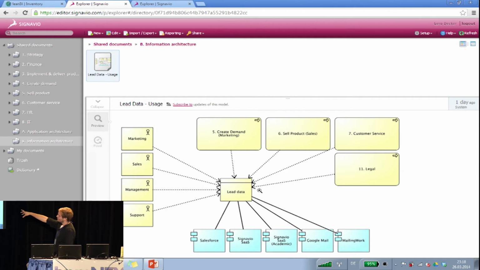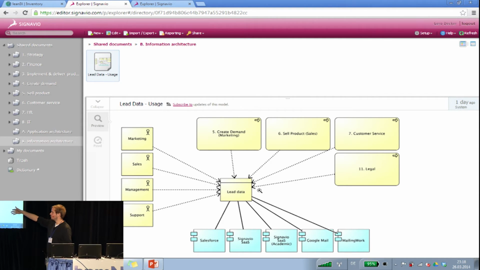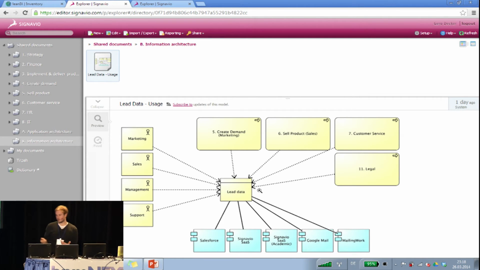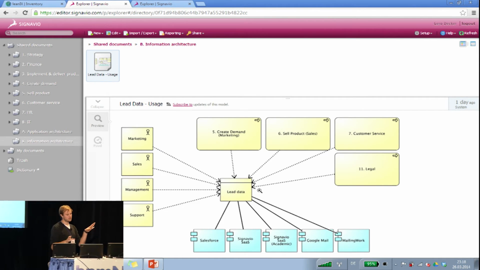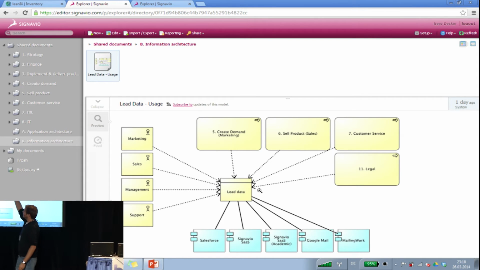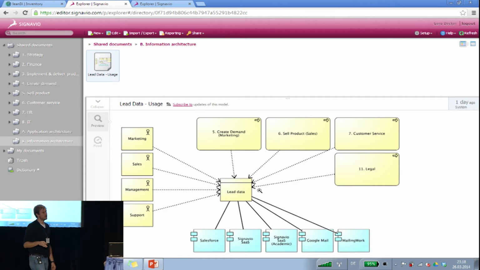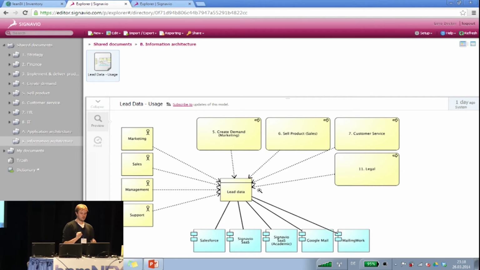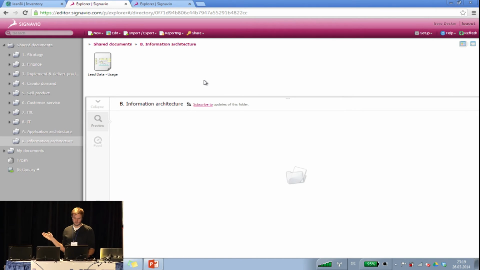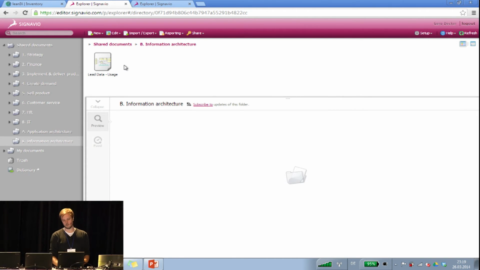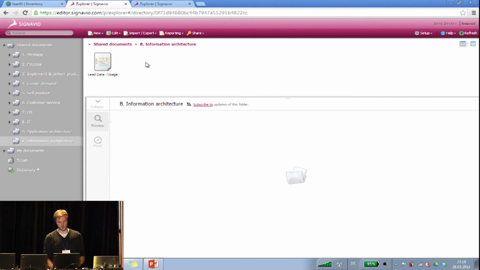At the moment, you have to manually create those diagrams. Of course, you can use the object repository. But what we're building at the moment is that you can derive information that you have in other models, so that you can pre-populate at least parts of models from the existing documentation. For example, if you have BPMN diagrams that use this lead data, the system tells you where it's used and then fills an ArchiMate model with that information. Okay, so this is the ArchiMate side of things. Everybody who's using Signavio can now use this as well to complement the process modeling part of things.